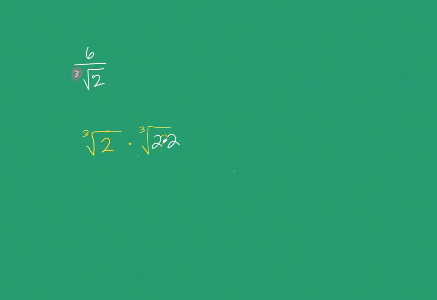So we're going to do that. I'm going to multiply by the cube root of 4 on the bottom and on the top, because remember, you're really just multiplying by 1. We're going to eliminate that terrible color. And now on the top, what we have is 6 times the cube root of 4. Again, 4 is 2 times 2. There's not enough 2's to come out. We would need 3 of them. All over the cube root of 8. And that is 2. So you have successfully rationalized the denominator there.